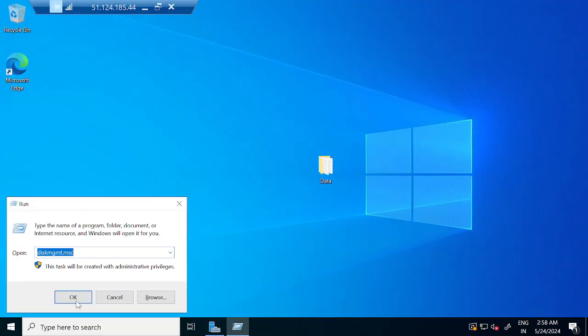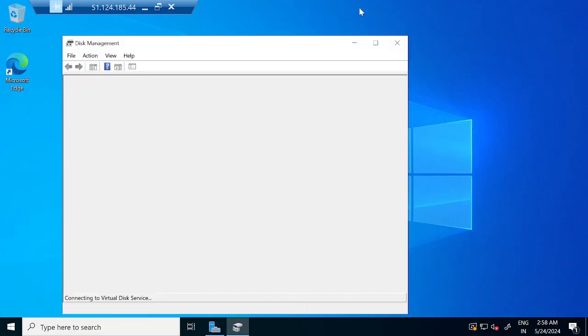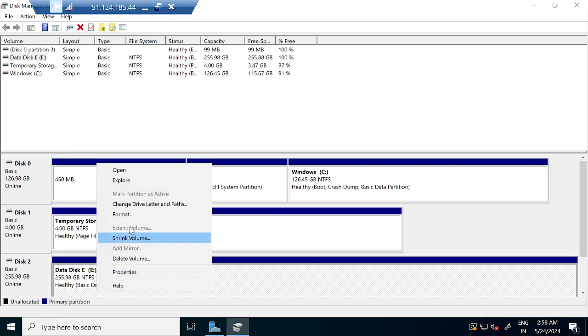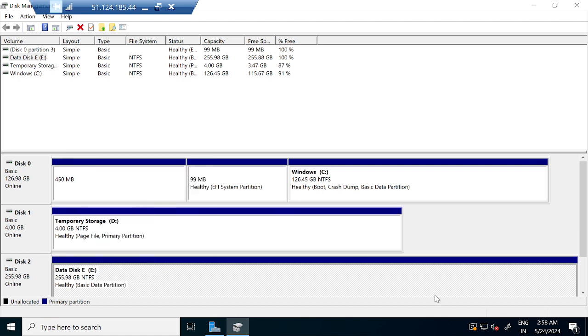So now it got added. What I did, I went to the disk management, and you see it was 128 GB, one disk was there. I right-clicked and selected extend volume and added that 128 GB, and that is the reason you can see now 256 GB of space here.